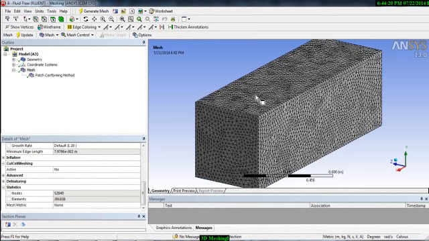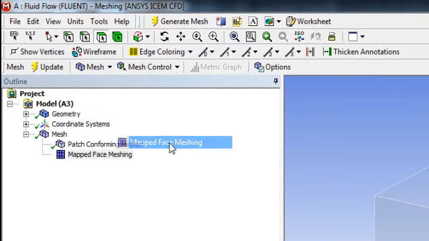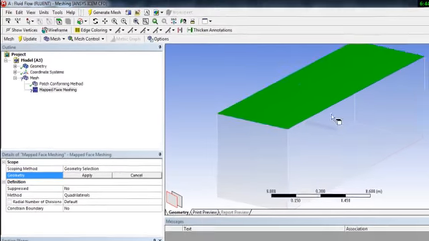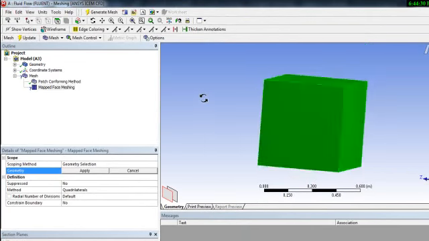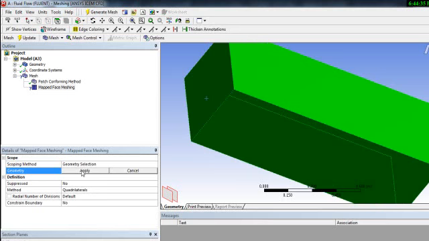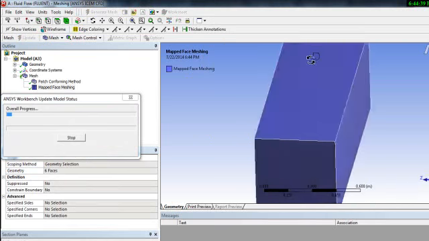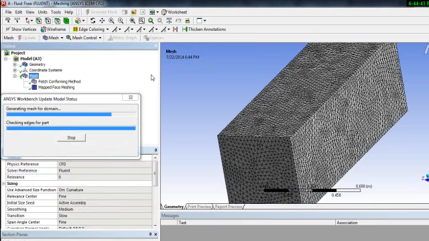If you want structured mesh elements, you can go to the mapped face meshing option. You can select the faces, the 6 faces, apply, and then update, and then your unstructured mesh will change to structured face meshing.